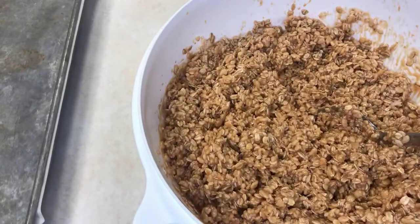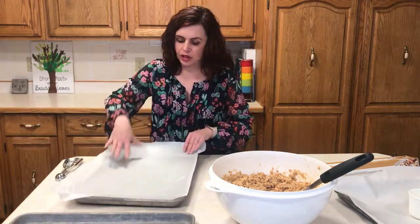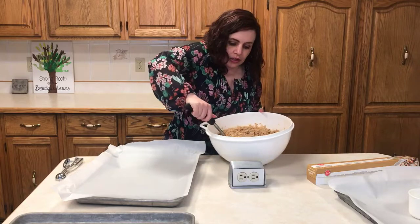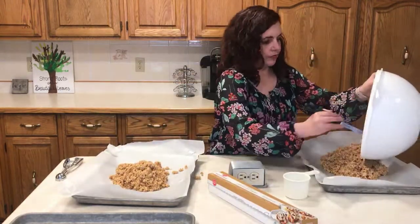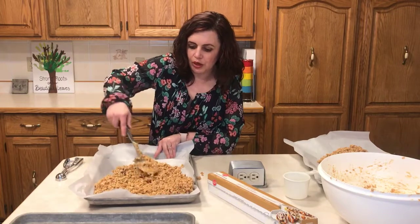Okay, so we let our granola bar mixture set for 5 minutes, and we are going to lay it out on our cookie sheets with parchment paper. So it doesn't have to be exact, just approximately half on each cookie sheet. Spread that out. Again, we're not looking for perfect.